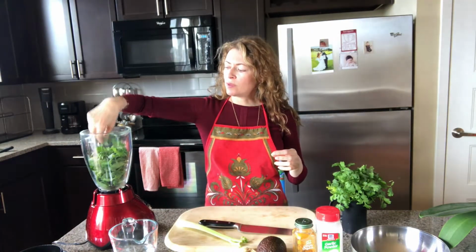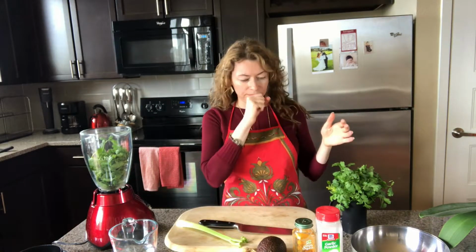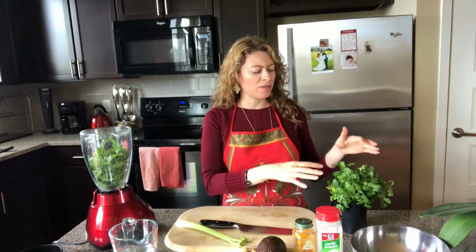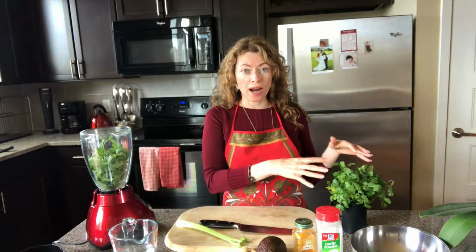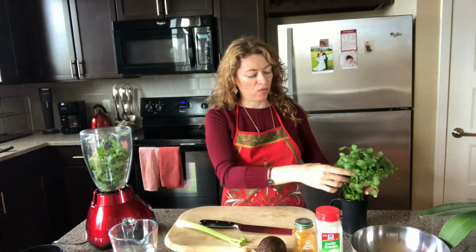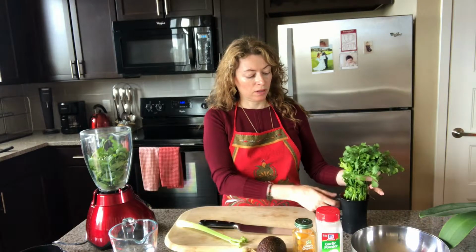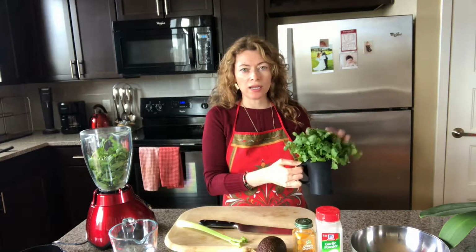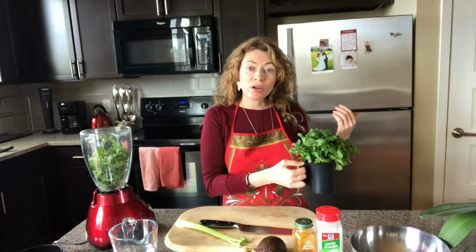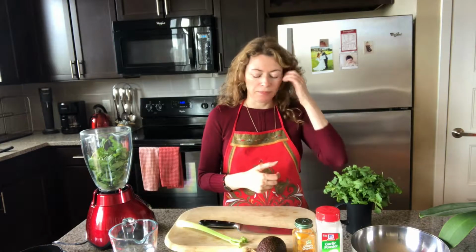And just a quick tip in terms of making it easier for yourself: when I buy herbs from the store, I wash them and then put them with the stems into a mug that has some water in it, let them dry, and keep them in the fridge. Then it's really easy to pull a few that I need for my recipes and not have to wash them every time.